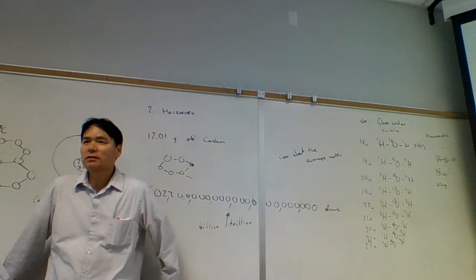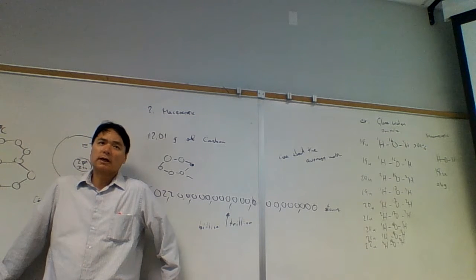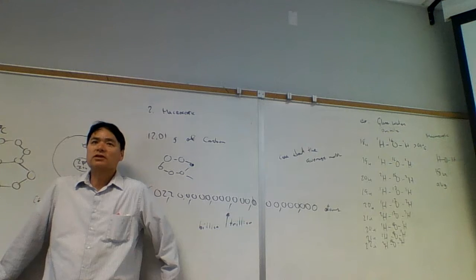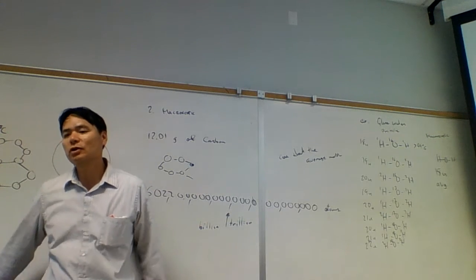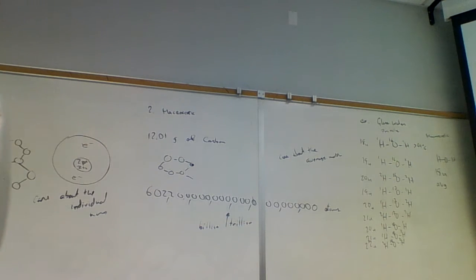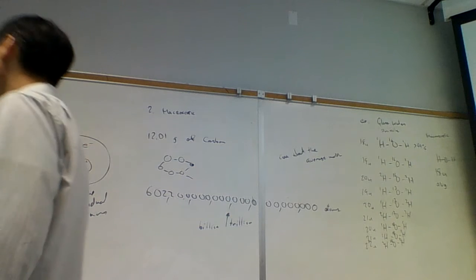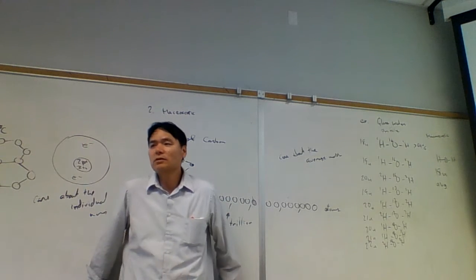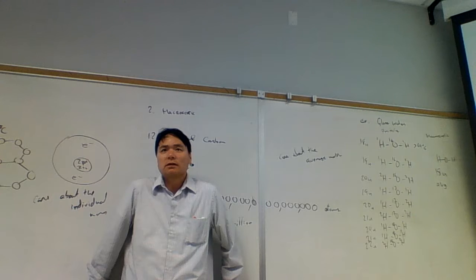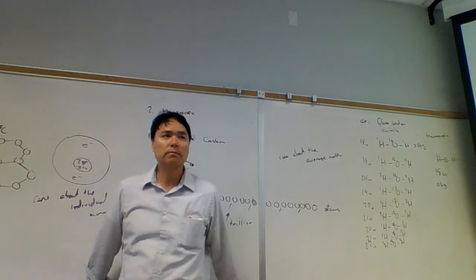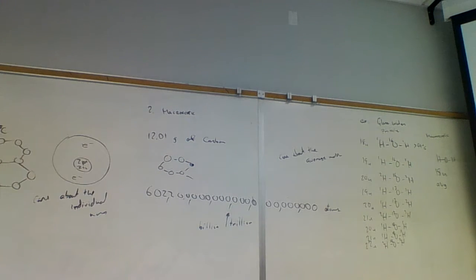Well, how can it be exactly 12? Because it's a definition. It's an arbitrarily picked definition, but it's by definition. And so a carbon-12 weighs exactly 12 U. A carbon-13 weighs about 13 U. And so actually, how much does it weigh? If I wanted to know, I could look it up in the book. But, you know, they didn't put the chart here in PowerPoint. Or did they? They did.